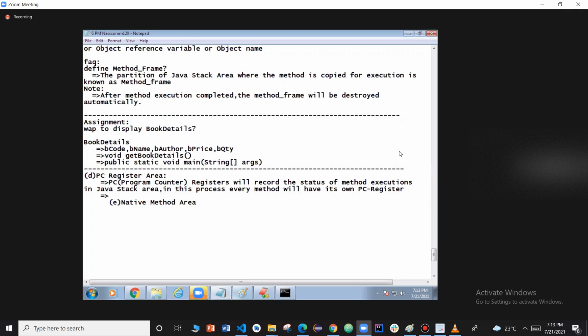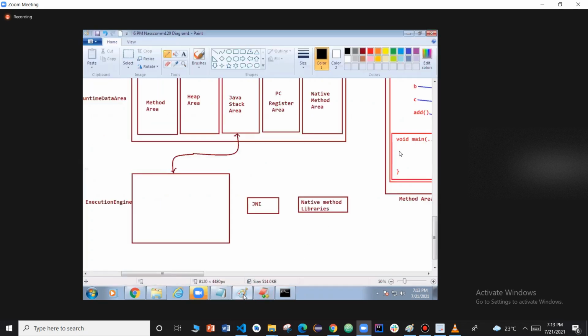First, you must know the general meaning of register. The general meaning of register is record. So program counter recordings. PC registers will record the status of method executions. So what is the meaning of the status of method executions? See there.